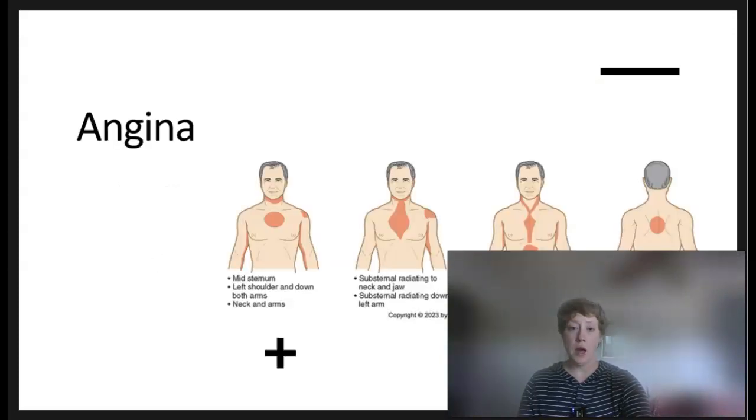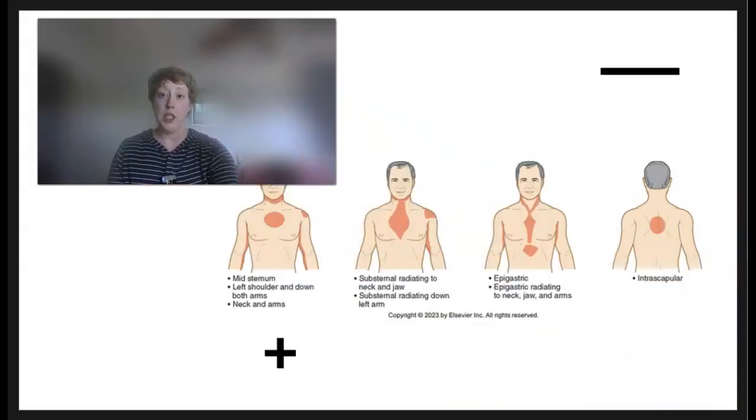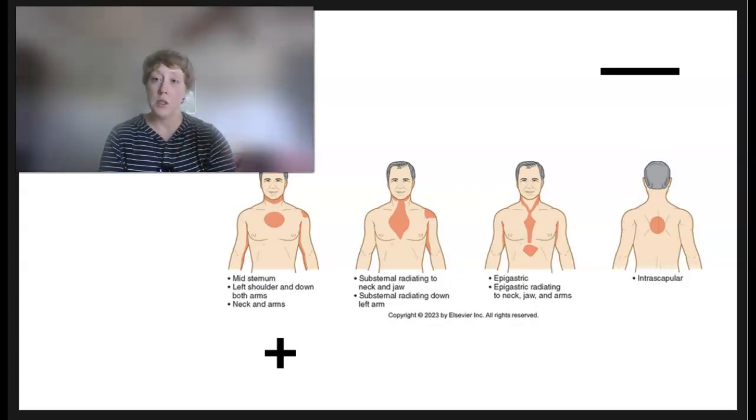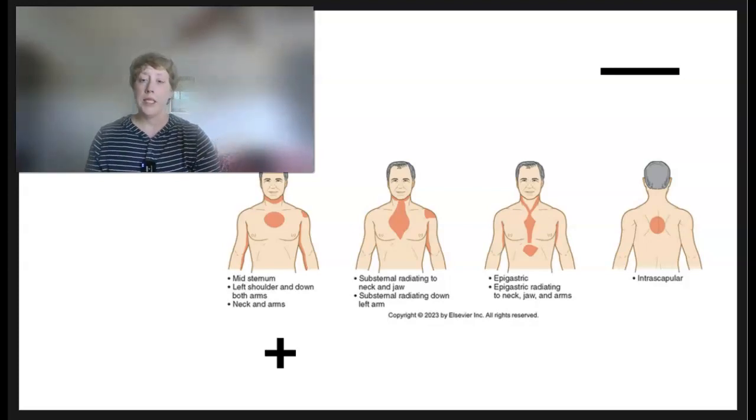So symptoms of chest pain in coronary artery disease, angina is the big thing, right? Angina is a fancy way of saying chest pain. This is usually caused by myocardial ischemia. So there's some sort of atherosclerosis in the coronary arteries, and it's causing a reduced perfusion to the heart muscle. And so we're getting ischemia to the heart muscle, or the myocardium. You can have chronic stable angina versus acute or unstable.